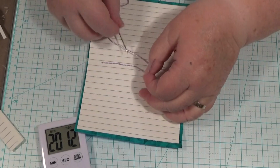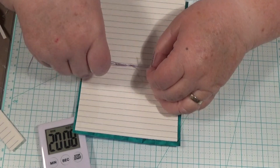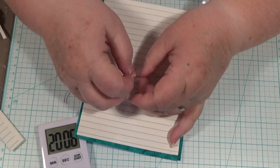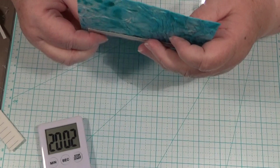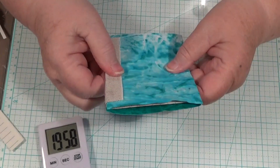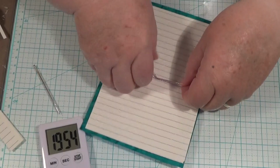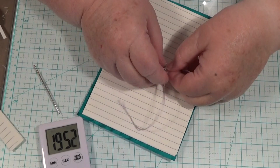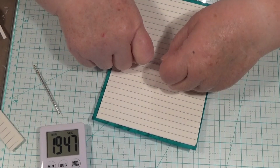Now I'm going to go back under there because this is a five stitch pamphlet stitch. It's a five hole pamphlet stitch, I should say, instead of the three, which I'd rather do. So it's all pulled up there, and then we've got a hinge on the back of there. Look at that. Now tie that off again a bit. Now, like I said, this came off the end of a scarf, but it's a very nice bit of strong stuff, so it'll be fine.